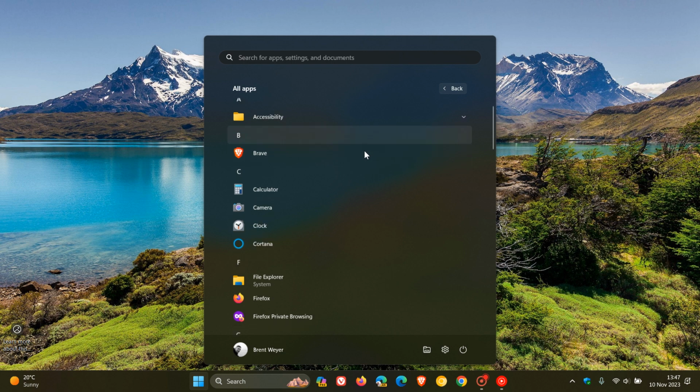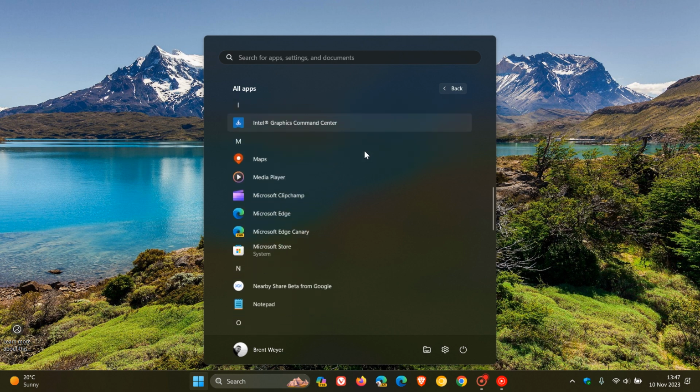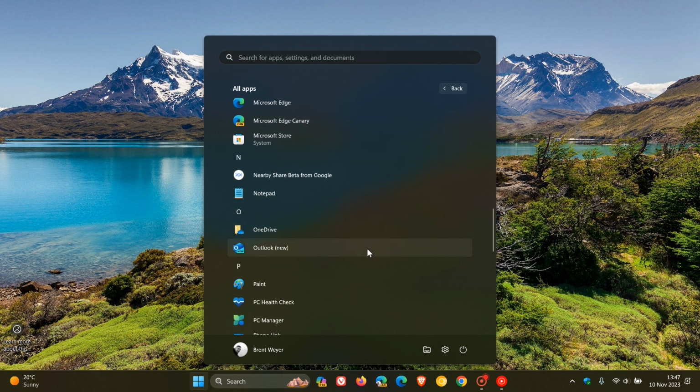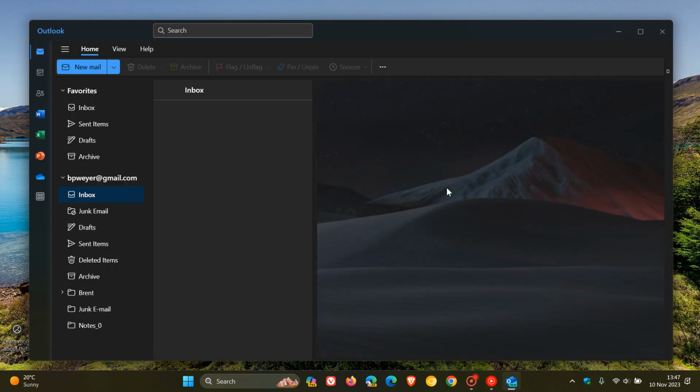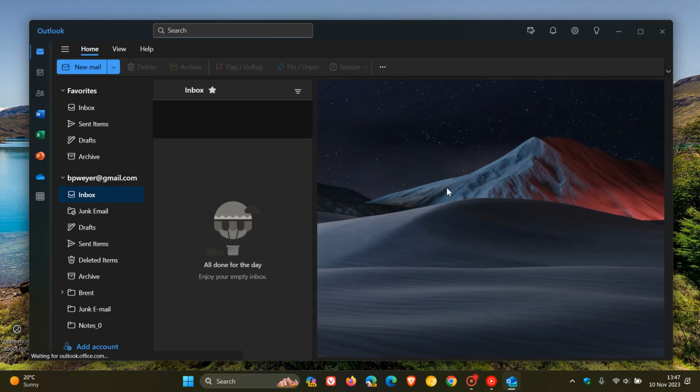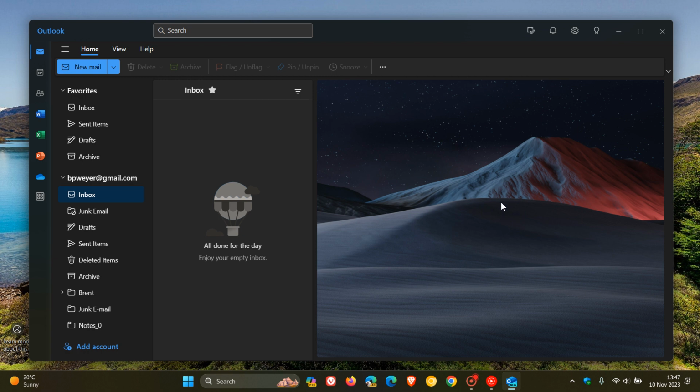So with the rollout and release of the new Outlook for Windows, as many of you may know, because we have spoken about the new Outlook quite in depth on the channel, so if you want more info, just do a search on the channel for Outlook. But with the release of the new Outlook for Windows, Microsoft did strip out and remove quite a lot of the basic functions that were previously available, as an example, in the Mail app and previous versions of Outlook.